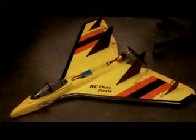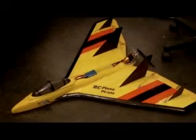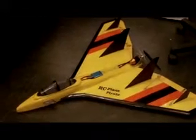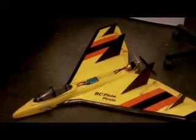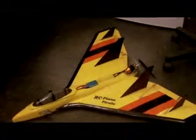That inrunner I was trying first on a 3-cell. It's got quite a high kV, so I was trying it on 3-cell first. But I tried and tried, and just couldn't get it in the air. The one point I did slightly get it in the air, it had the old tail wiggle of a tail heavy plane.